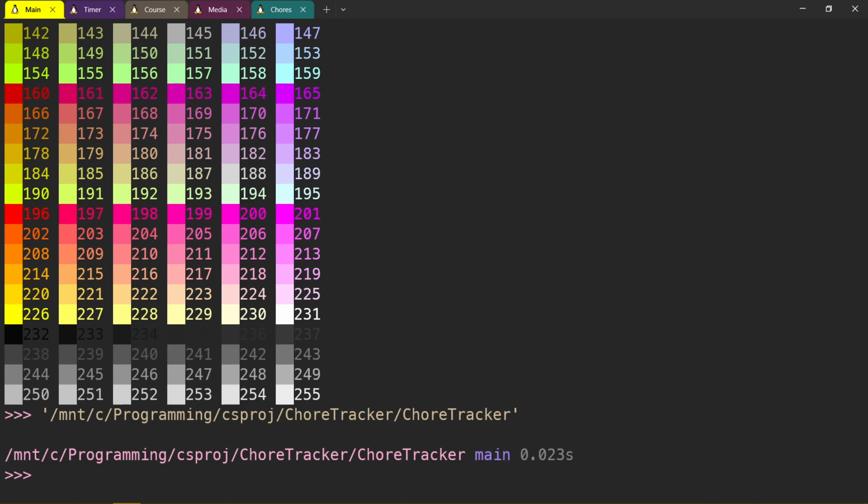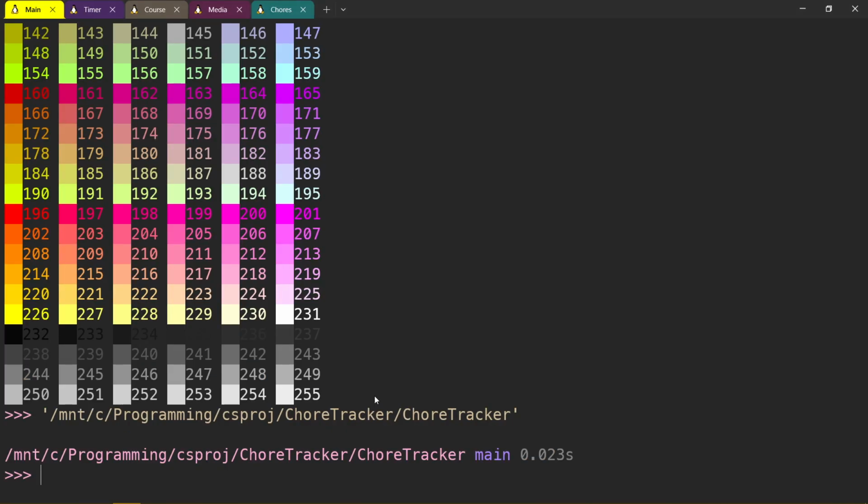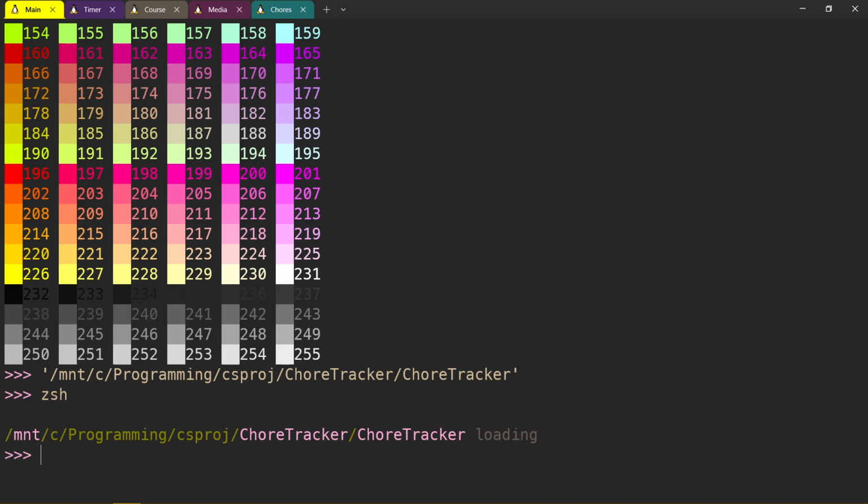So say I want to change the color of this directory that I'm currently in. Well, I would search for directory and, oh, here it is. I can change the color now. So if I change this to say 100 and reload the Z shell, now it's a different color.